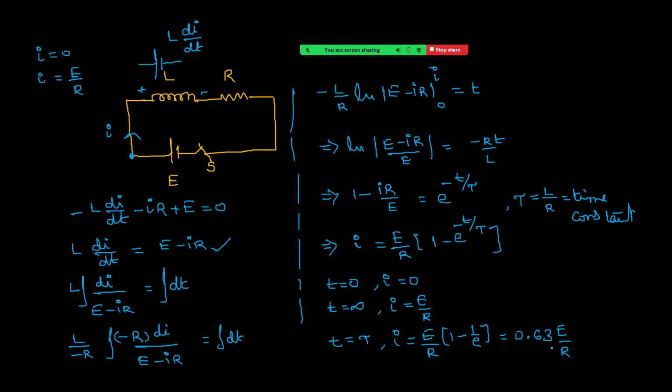Just recollect RC circuits. Even in that we gave the same statement: in one time constant, charge increases to 63% of the maximum charge. And here also the same, so in fact we can compare these two. If you plot a graph for current as a function of time, it is the same kind of graph we plotted for the RC circuit, growth of charge, finally reaching a peak value.